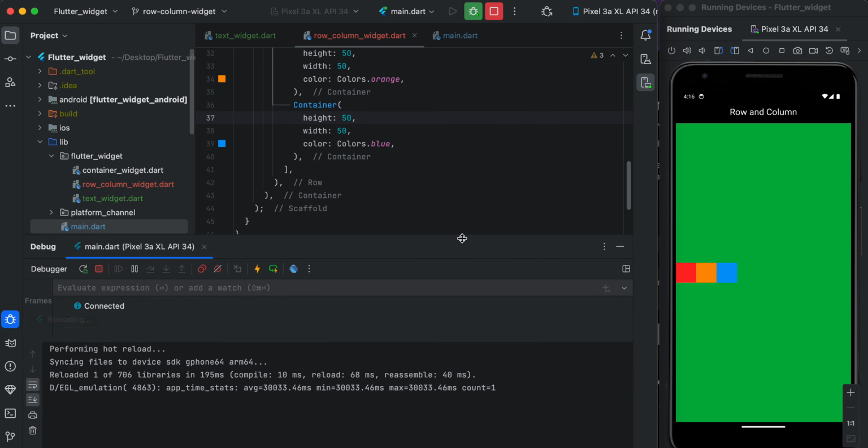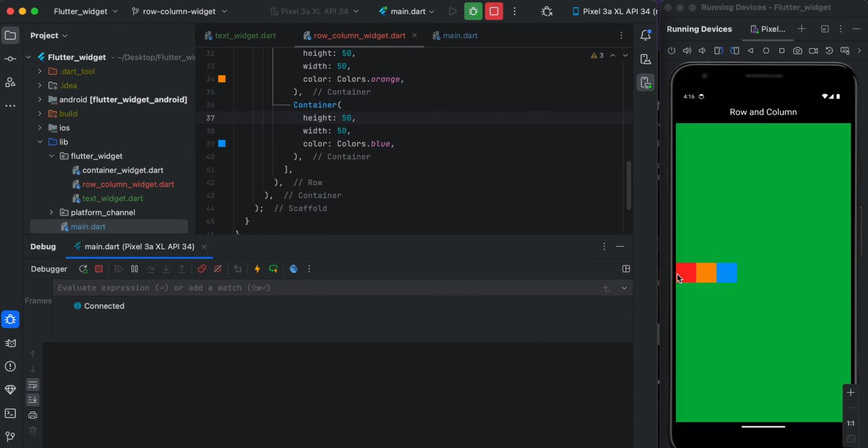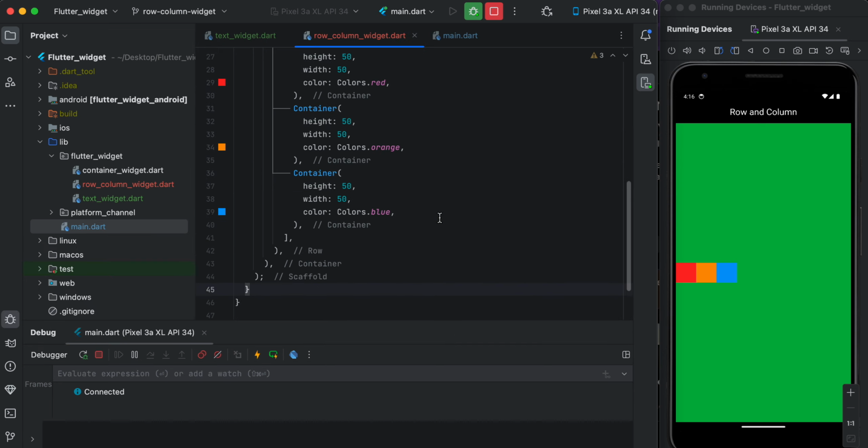Okay, so now you can see that we have three container widgets which are aligned together, and they are centrally aligned in the vertical direction, but I also want them centrally aligned in the horizontal direction.